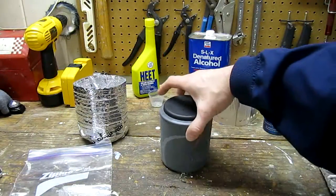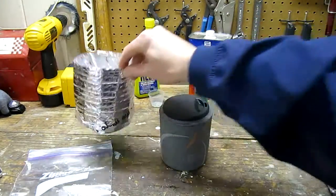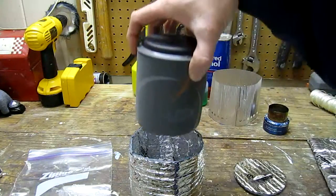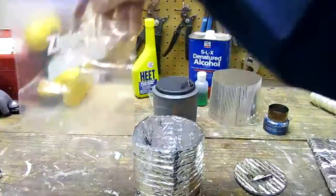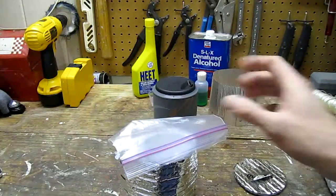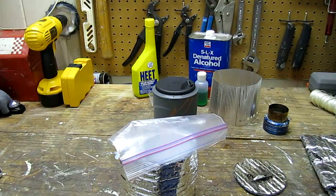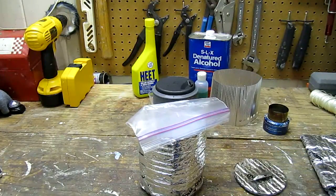Now, the GSI Minimalist already comes with its own cozy, so I don't really need a cozy from that standpoint, but I went ahead and made what looks to be a cozy for my pot out of Reflectix. Made a lid for it, and when I'm hiking, it stores nicely inside, but it's really meant as more of a bowl. So I can put my freezer bag in there and spread it out as more of a bowl, and it keeps it open instead of using the envelope, which wants to collapse. So a cozy for the cozy, I guess you could say, but it's really meant to be a pot, and obviously freezer bag cooking, no cleanup, and so that's a recent change.